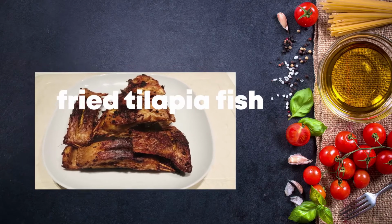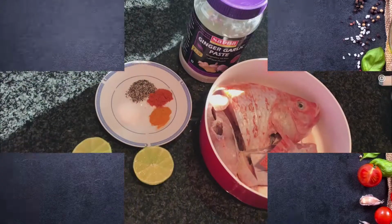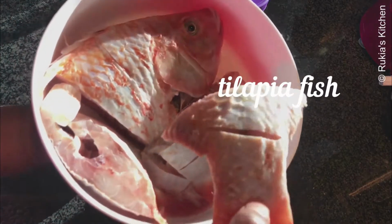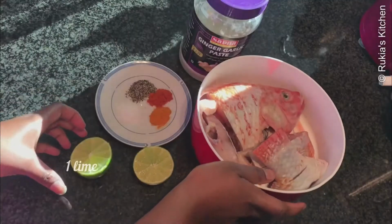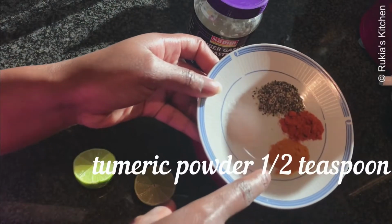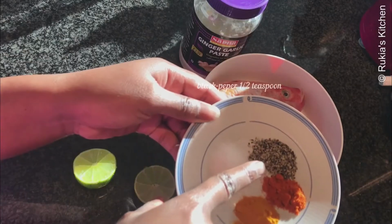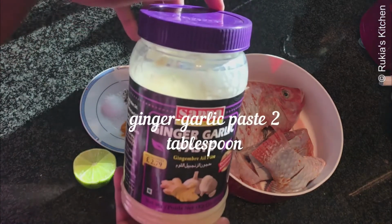And our last recipe is going to be fried tilapia fish. On today's ingredients, you'll need fish. I'm going to use red tilapia fish, or you can use any fish you prefer. I'll slightly cut the fish so that the spices can blend in well. You'll also need 1 lime, ½ teaspoon of turmeric powder, ½ teaspoon of red chili powder, ½ teaspoon of salt, ½ teaspoon of black pepper, and lastly, you're going to need ginger garlic paste, about 2 tablespoons.